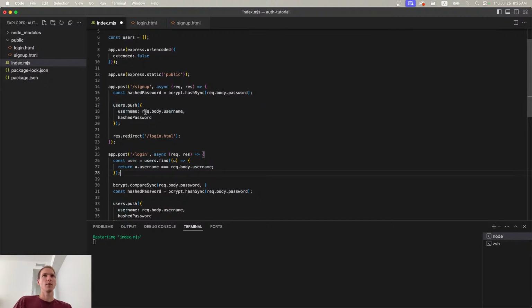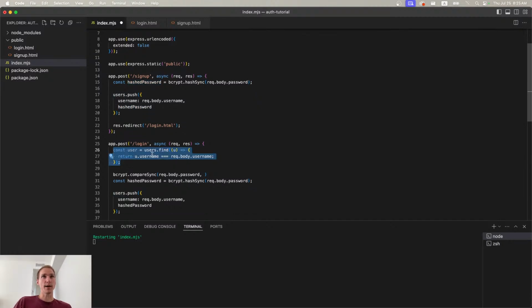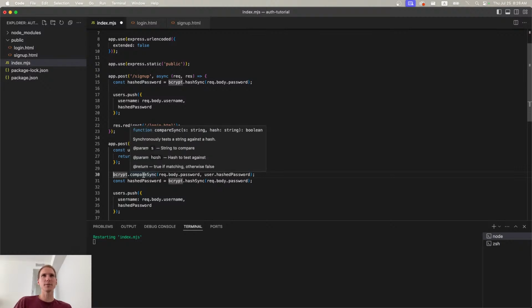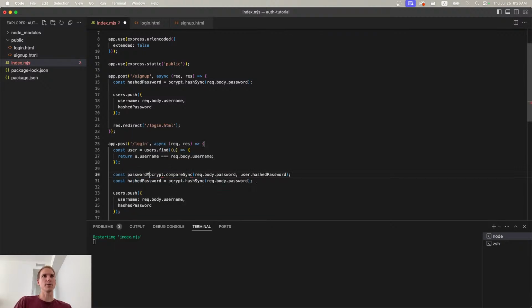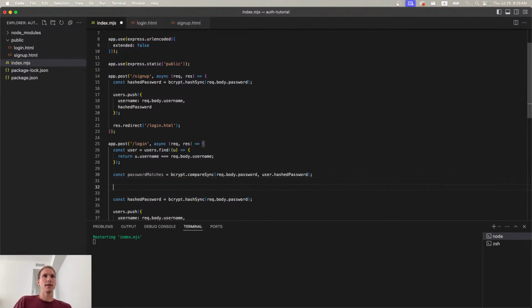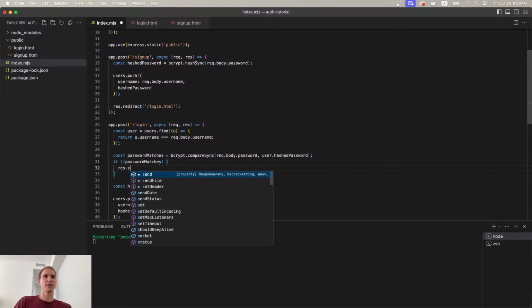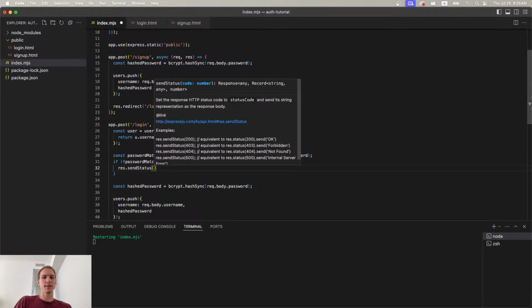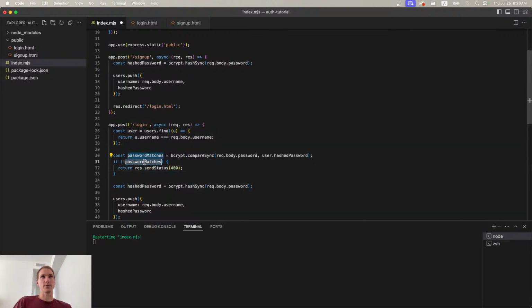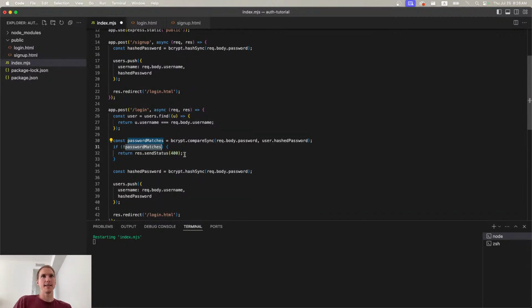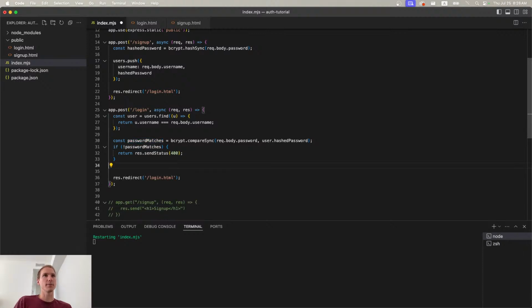And so now we pushed a user once we've signed up. It's now in the array. This will find the one by that username so that we're comparing against only the hashed password of the user that matches that username. I believe this returns a Boolean, yeah. So then we'd have passwordMatches. You can make this as robust or not robust as you want, but let's just send status 400 if the password doesn't match. And then if it does, let's carry it from the last one.